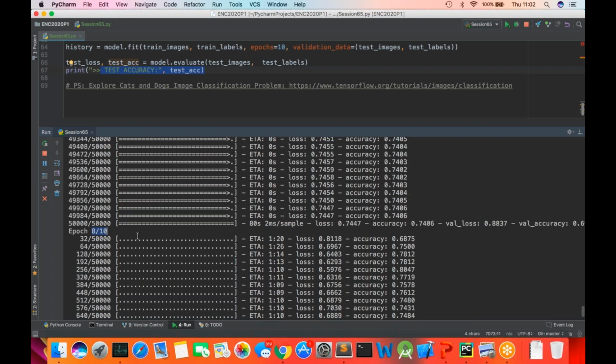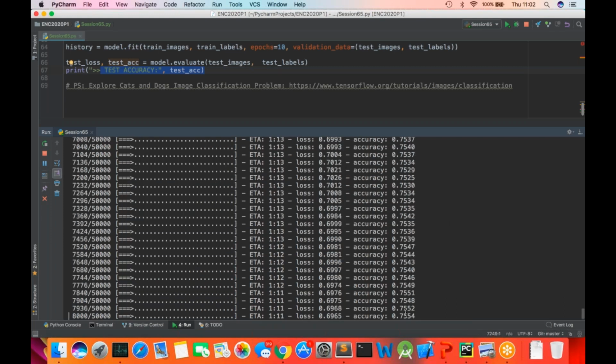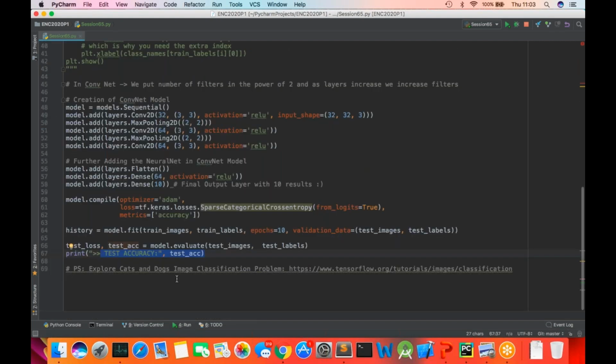So there is one more data set, if you want to explore, I can write that. This is one, cats and dogs image classification. I'll just put this as homework. Another one, maybe the handwritten image data set, right? So identifying what exactly the handwritten image is when you give it as an input.